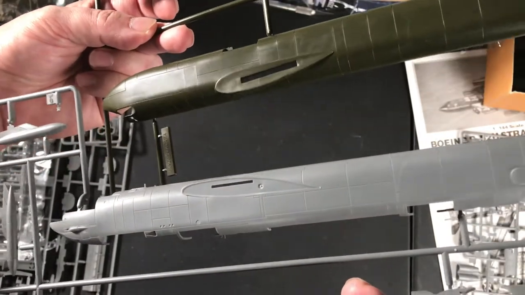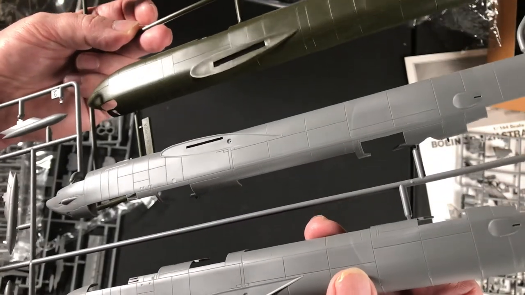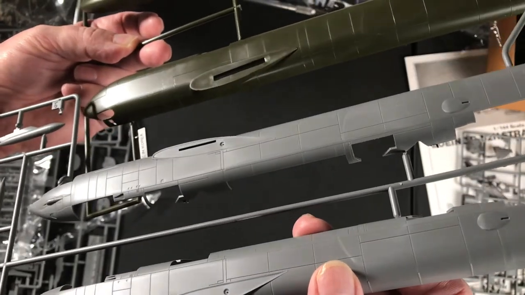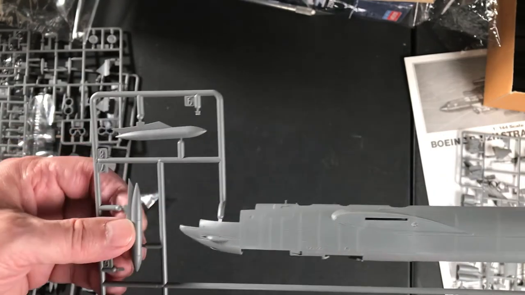I mean, it's really hard to see with the green, but there is more detail. There's no wrinkling or anything like that, unfortunately. Even the bigger B-52 kits I've seen, you don't see any of it. Big fuel tanks.